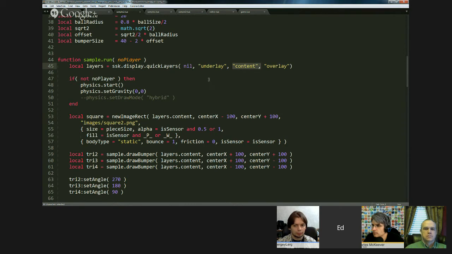There's an example in the sampler showing how this works and demonstrating the difference between using it and not using it.